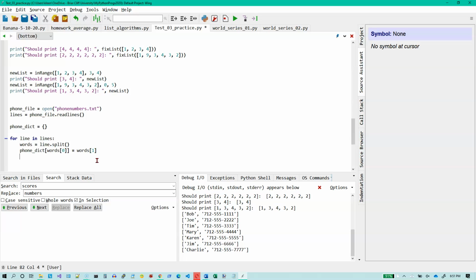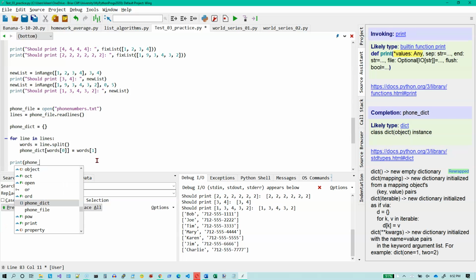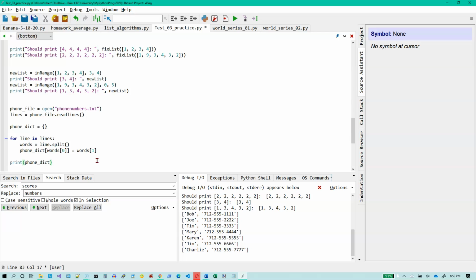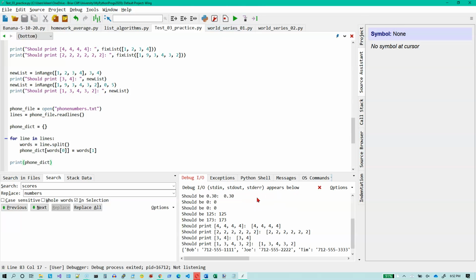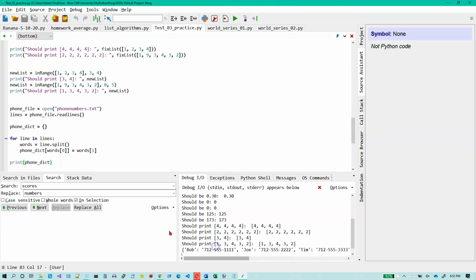Okay, and that's it. When I fall out of there, I'm going to print my phone dictionary, just to make sure that I'm creating the dictionary correctly. And so my phone dictionary ends up being Bob and his number, Joe and his number, Tim and his number, Mary, Karen, Jim, Charlie. Okay, so I am getting the correct dictionary made.